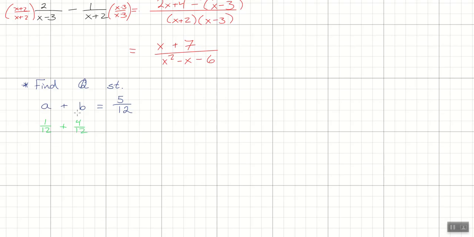1/12 plus 4/12? I'll pick a better color. Could I do 3/12 plus 2/12, and that does the same thing? And there's a lot of them, right? But I broke the rules, it seems. Unless I didn't, and we say, oh, it's 1/12 plus 1/3. That does it. Or we could say it's 1/4 plus 1/6. That also does it. And we can change these as many different ways as we want. Like, we're really not as many as we want because we're limited.